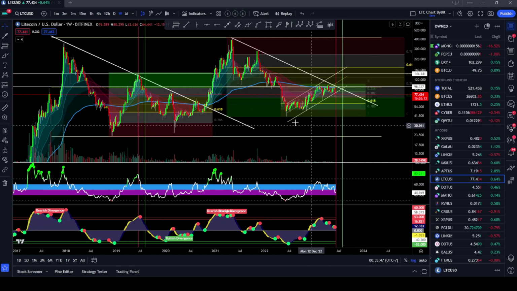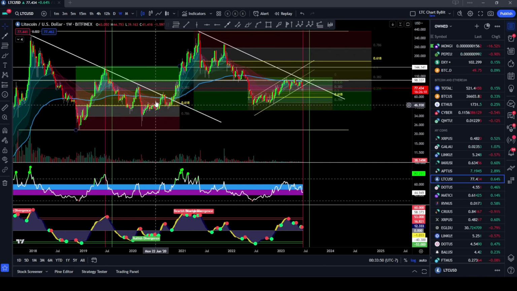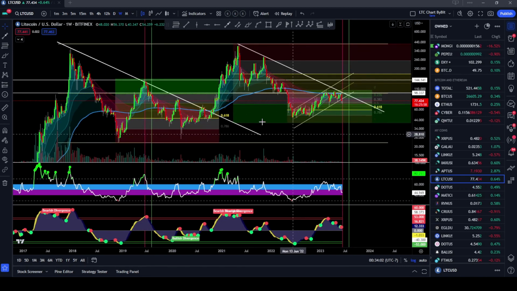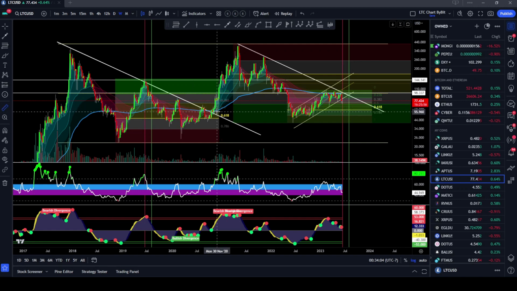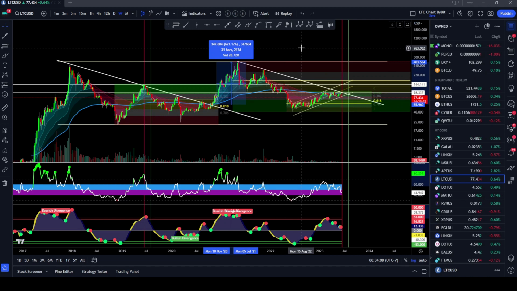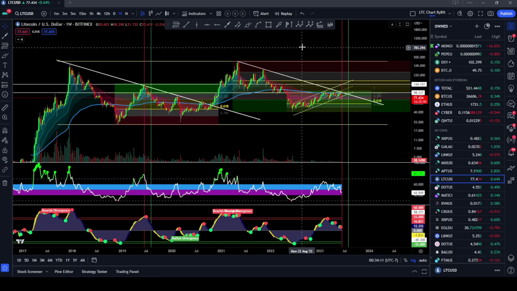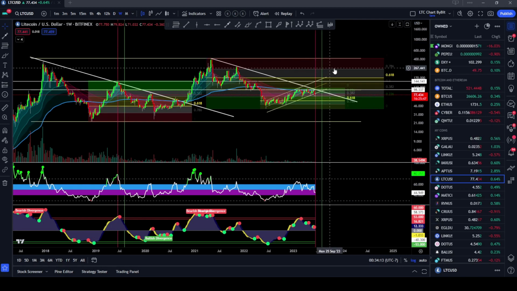And time tells us that we don't know when the breakout is actually going to happen. The one thing you need to pay attention to is when we do get back to this diagonal line here, the white diagonal line, once we get that breakout, that's usually the sign to go all in on Litecoin, if you're into Litecoin. The last time we did that, we had a 600 and almost 30% move to the upside.